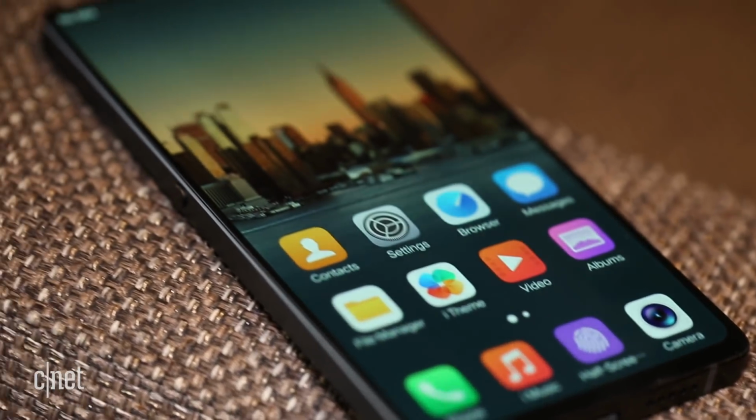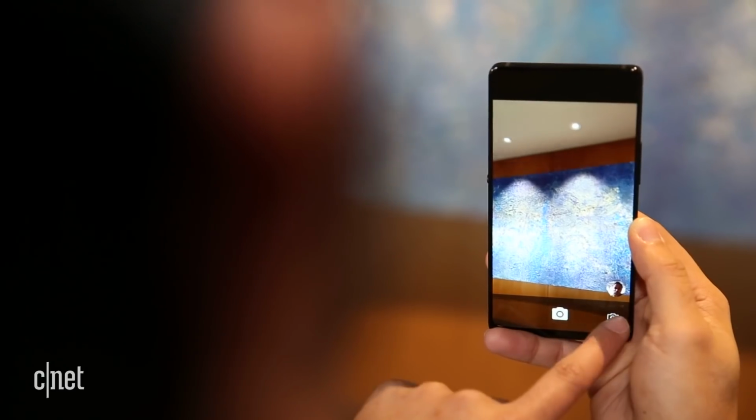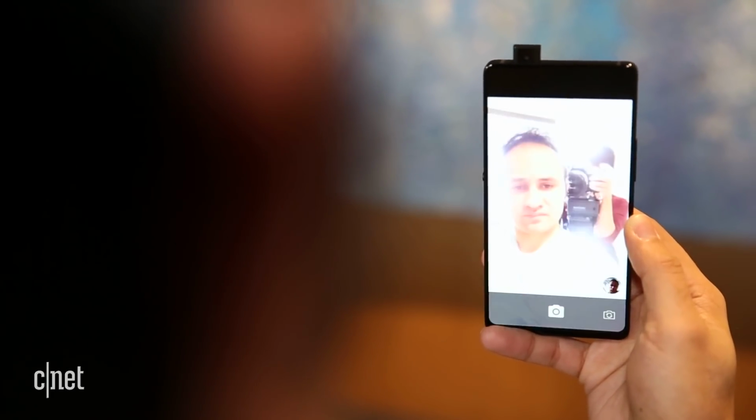There's no room at the top for the front camera, of course, but the Apex has another trick up its sleeve. Switch the camera to selfie mode and the camera just slides out from the top of the phone. Sure, it's probably quite easy to break, but this is just too cool.